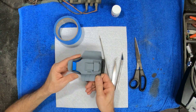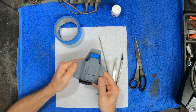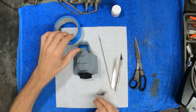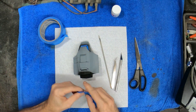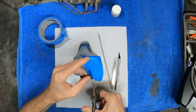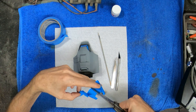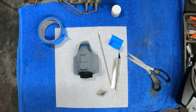We're going to start masking off our shuttle here. You can see I've done the front part. It's a pretty simple method I use for these kinds of things where you've got some nice raised detail that we can feel our way around when we lay a little bit of tape on that. I'm just pulling off some masking tape and cutting it out sort of close. I'm going to go for this first little top row of windows, cutting it a little bit bigger than what I think it's going to be.